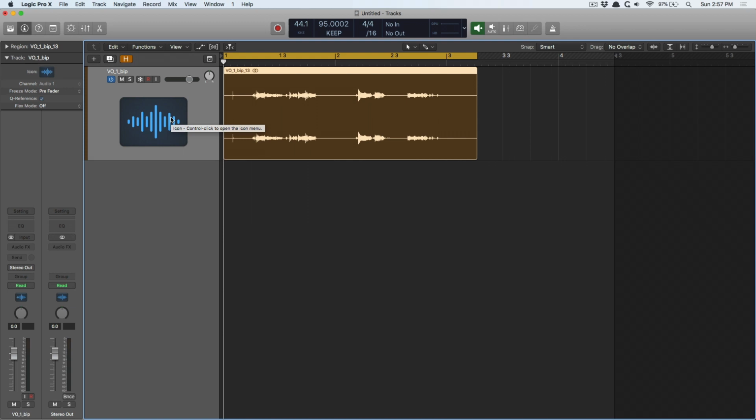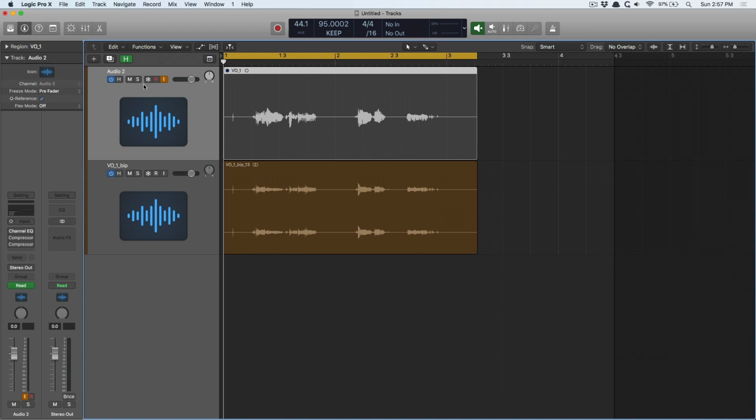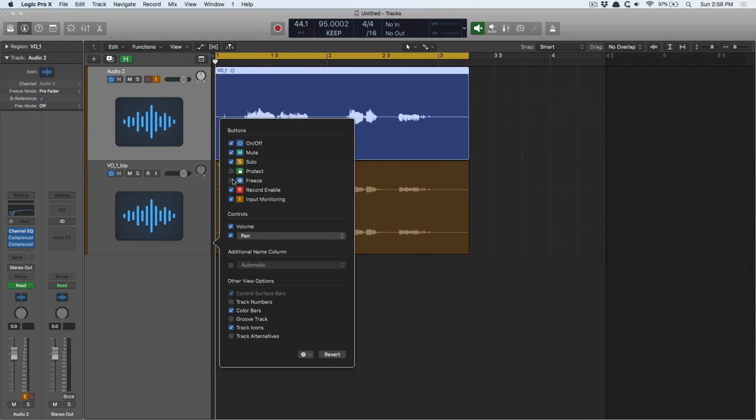But let's say that I'm not at all ready to commit to these changes. Most likely you're going to want to adjust a plugin parameter or two. So in that case, I would use freeze. Freeze, like I said, is noted by the snowflake icon. And freeze essentially creates a temporary bounce. It doesn't create a new file. It just bounces your track in place on the same track lane. So if you need to adjust something later, you can turn freeze off. If you don't see the freeze icon, use option T to open the track header menu here. And we have freeze right here that can be added or subtracted from the track header.